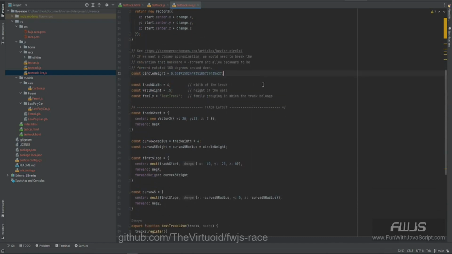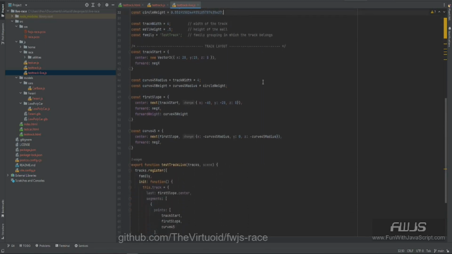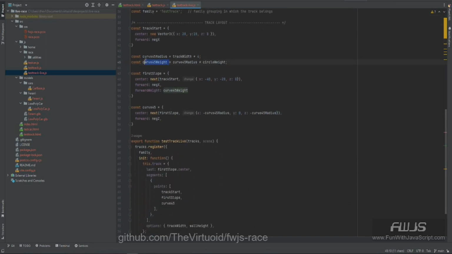Okay, so the idea here is that I've got a certain weight that I want to be able to use on this particular curve based upon the curve radius. The curve radius, by the way, and I forgot to mention this, I've computed to be track width times 4. It could be track width times 2, which would be a very tight curve, track width times 8, track width times whatever, it doesn't really matter. You can make it track width if you wish, and that would make an extremely tight curve, almost like a 90-degree corner. I really suggest don't do that.